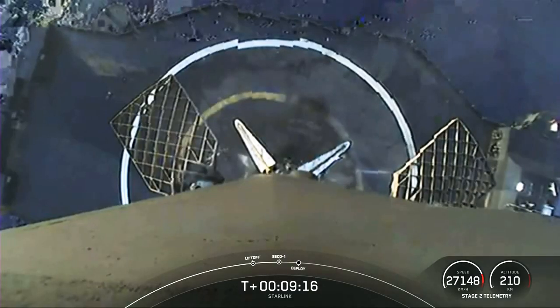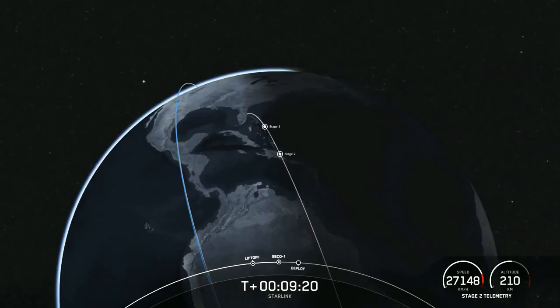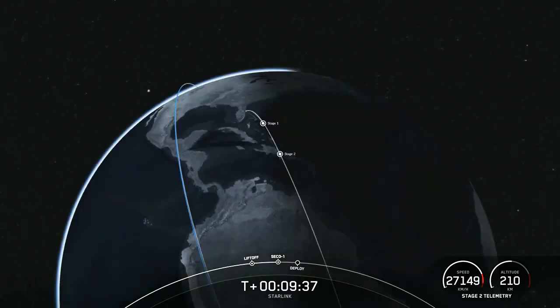Our booster landing today marks our 101st overall successful recovery of a first stage and a 134th successful flight of a Falcon 9 first stage. We also heard nominal orbital insertion for stage 2. So with that call out, expected next up, loss of signal, Cape. Next up will be payload deploy of our 49 Starlink satellites.